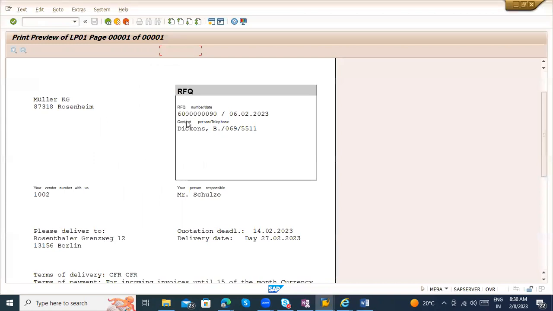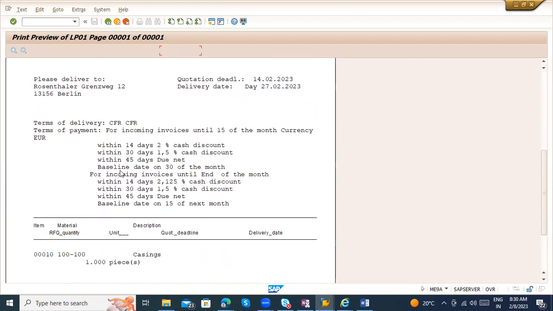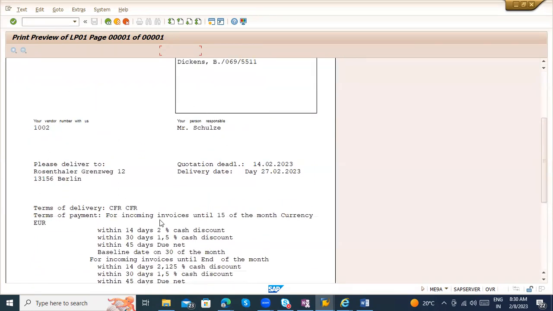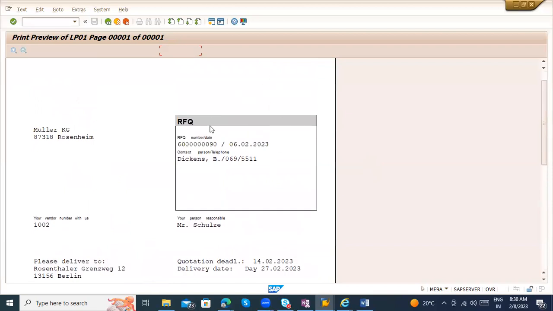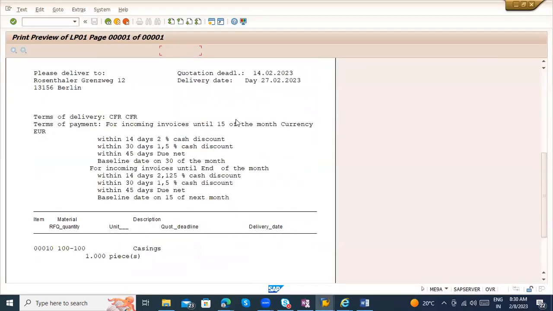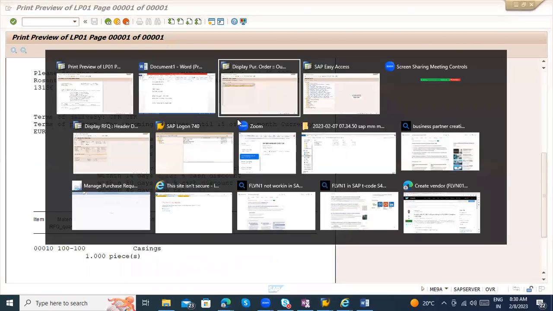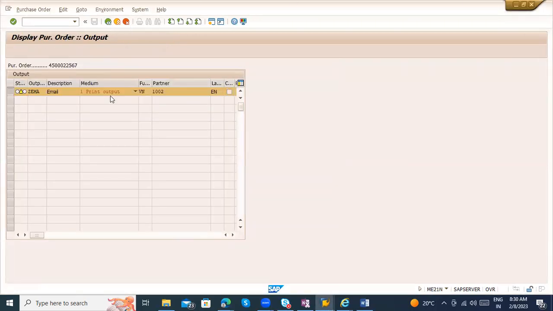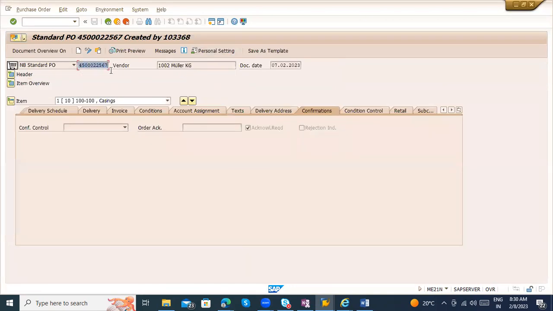We need to get the requirement, what exactly the requirement from the vendor is. We need to prepare what the client is expecting: the logo, the rows and columns properly, and some border they're looking for. In those cases we have to design with the technical team. The technical team will design this form based on the requirement. Clear? Right. So as of now we have completed the purchase order.